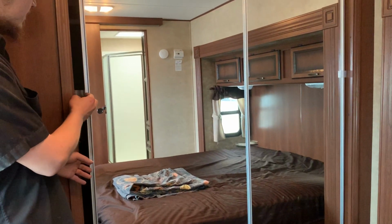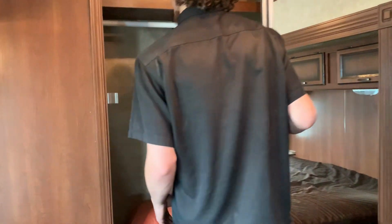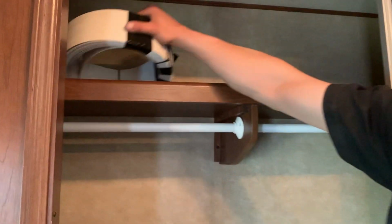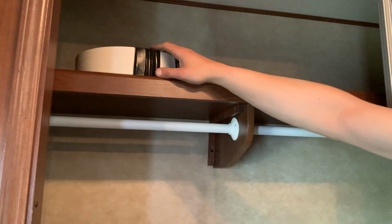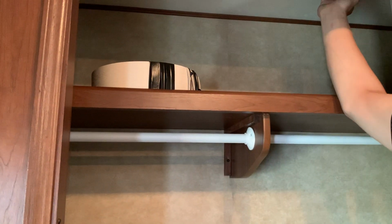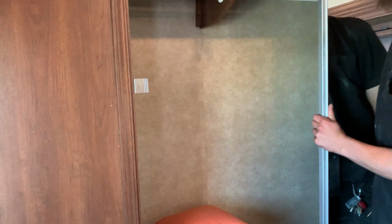Open up the closet, there's just that little thumb latch, pull it back, opens up the door. Back here, we've just got a couple of extra slats from the up front patio door. We'll get to that in a minute. Right up in the center there's another light. And a full storage closet.